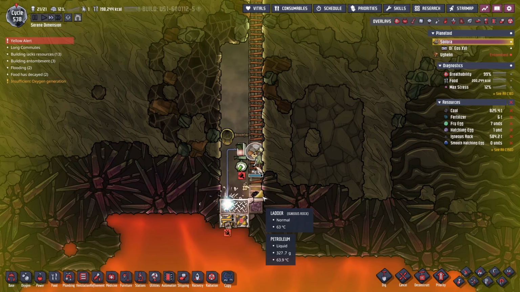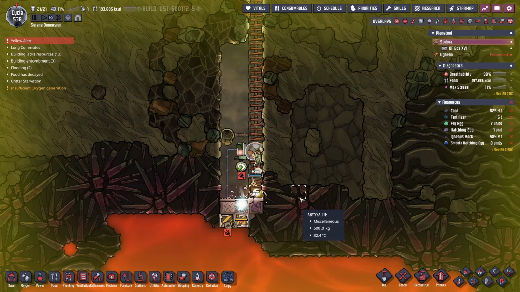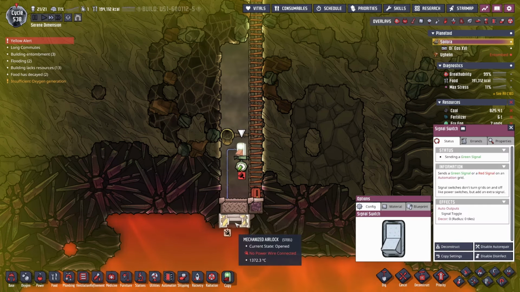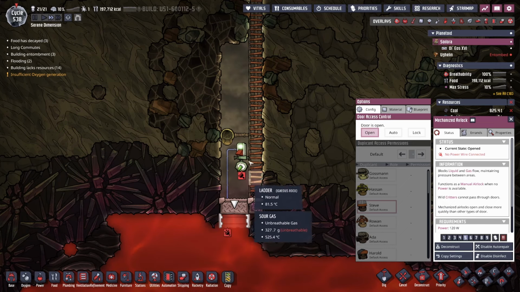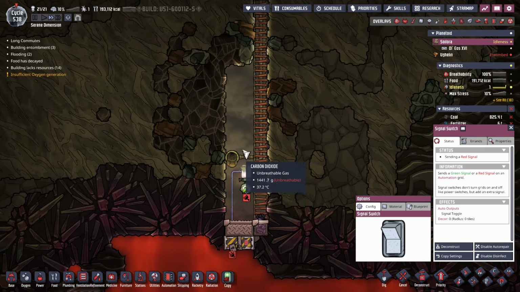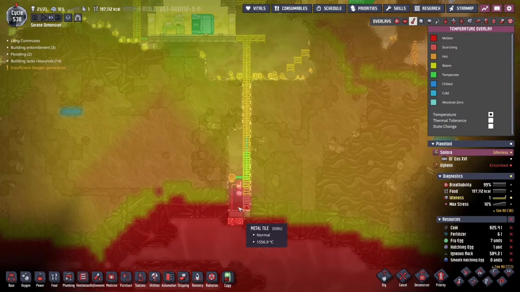Look, we have our petroleum. We have a little bit of petroleum already because it's sitting here. That's awesome. We have our very first bit of petroleum, right? So now when we open this, all the magma comes in now. Okay. Now let's close it. So that should just push it out, right? Okay. Now let's see the temperature. Okay, it's all going really nicely in that room.